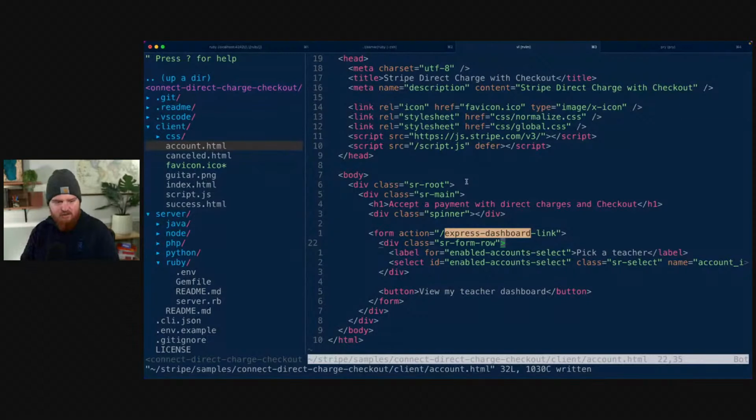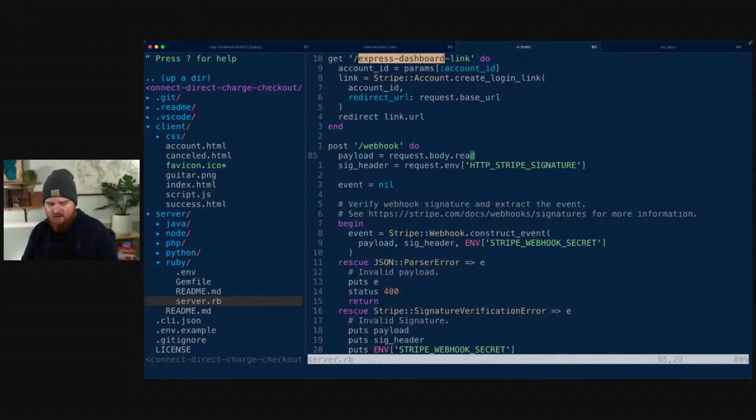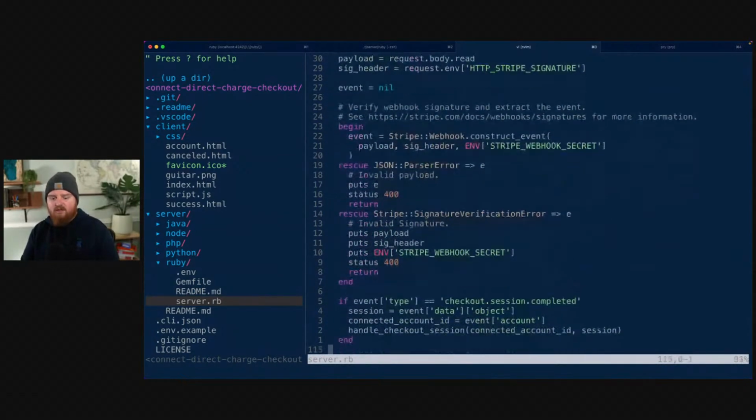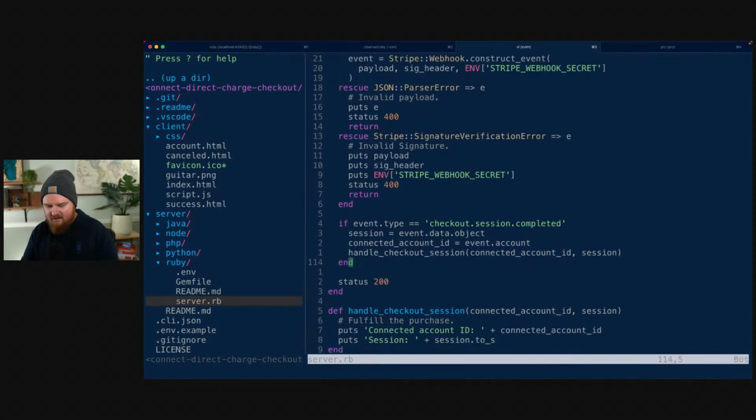So that's working. What else do we have in the server here? We've got the webhook. Okay, so we have our webhook handler, which is handling checkout session completed. With this event.type, we can just use the normal dot notation for Ruby, event.data.object. There's a couple of edge cases in Python, but in Ruby, it's totally fine to just use this. And in fact, I think this is the wrong thing. This is not the connected account ID. This should be session. Oh wait, no, that is right.